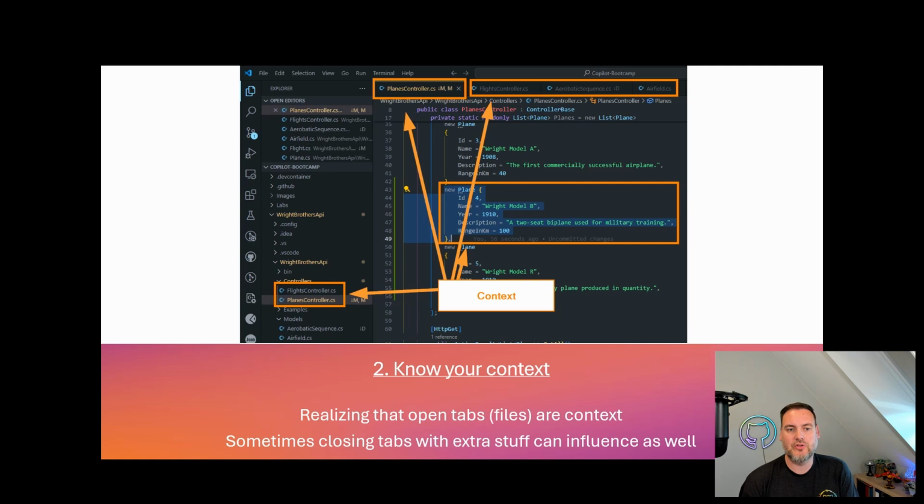Sometimes you can close down extra tabs that you don't need, for example, maybe create a new chat session so that you start all over instead of having all the chat history in there as well. All of those things are extra context. And especially for the chat, that's helpful to keep in the back of your head because potentially your entire chat discussion, the thread that you're on so far, we call that a chat session, might be used for setting up the next part of your prompt.